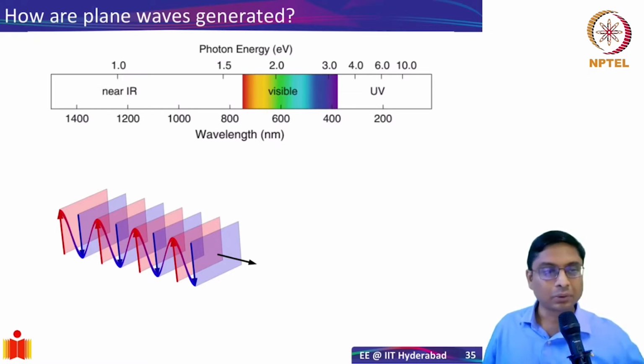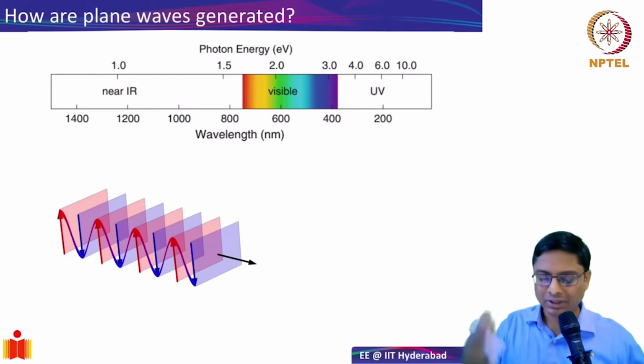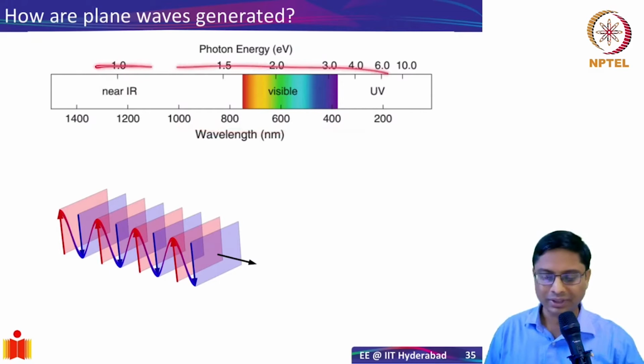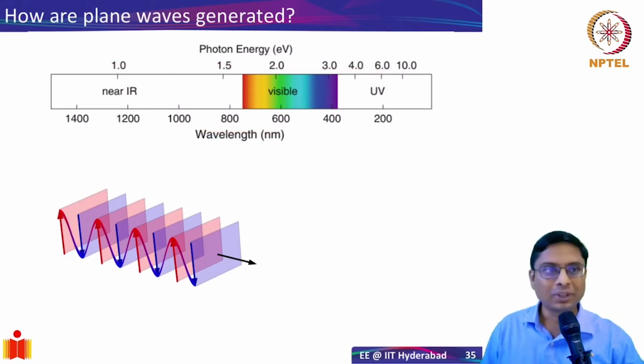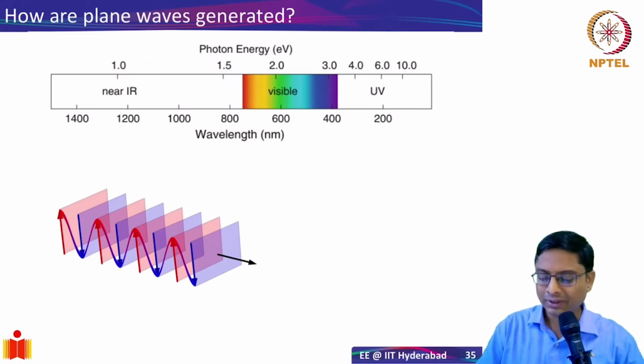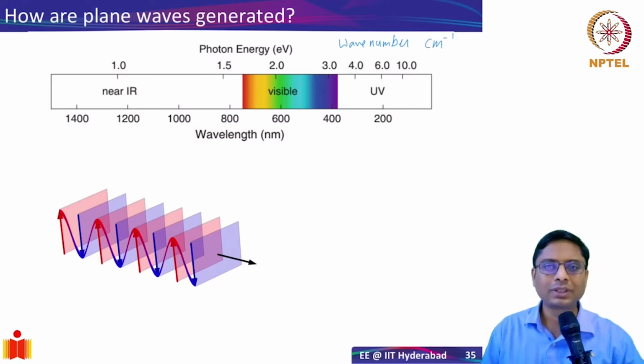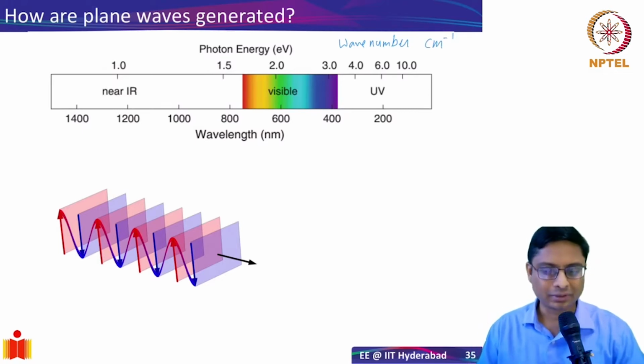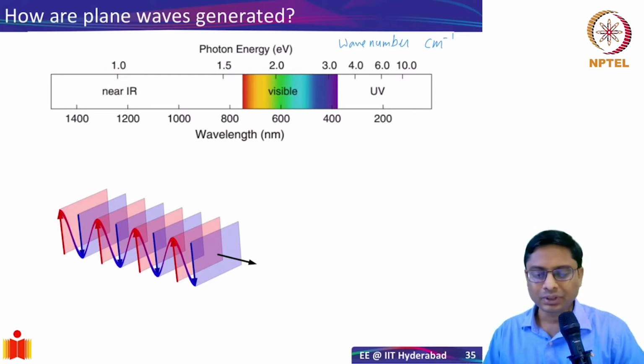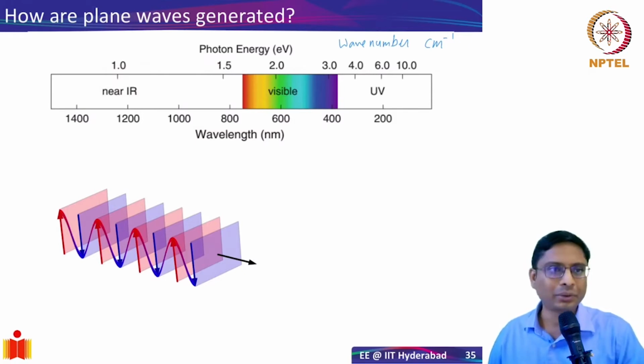Before we talk about how they are generated, let me also introduce a couple of units. So you see on the bottom here, you have the nanometer units. On the top, you have the energy units. And if you look at any chemistry related subjects, you might also see another set of units called wave numbers, represented by a unit which is centimeter inverse. So all of them essentially represent energies, or the electromagnetic waves. So it is useful to know how to calculate between them. Various communities use different units.